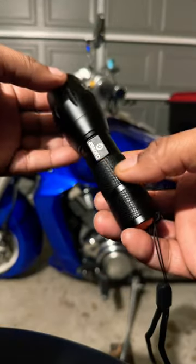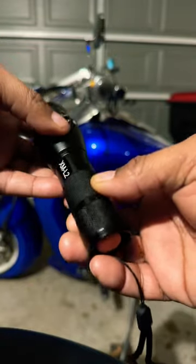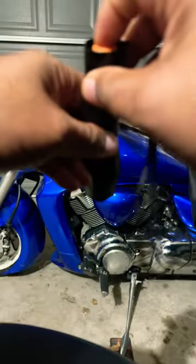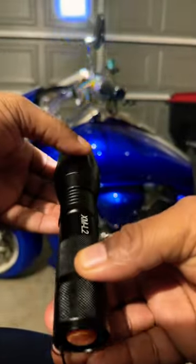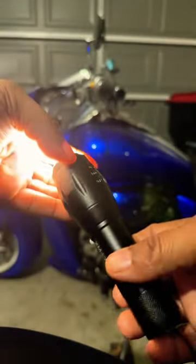Check this out — I have found these little metal flashlights. These things are nice, really nice grip. Adjustable head, you got different light patterns that you can use for emergencies. This is going to come in really handy out there on the road. All metal, uses three batteries, water resistant, shock resistant.